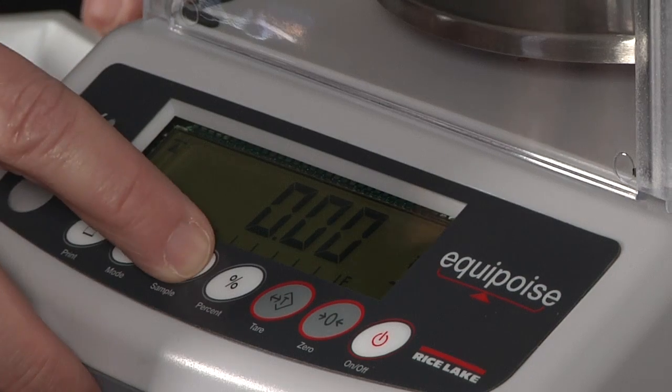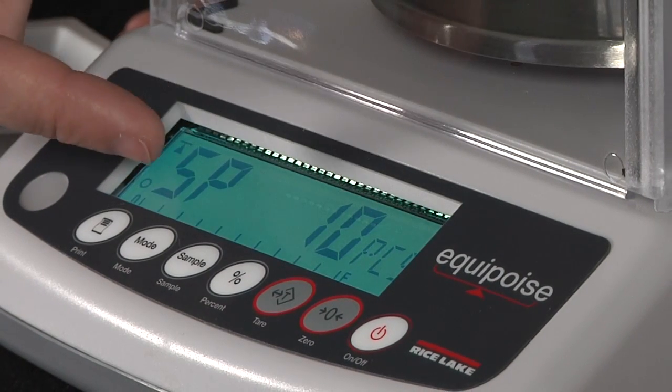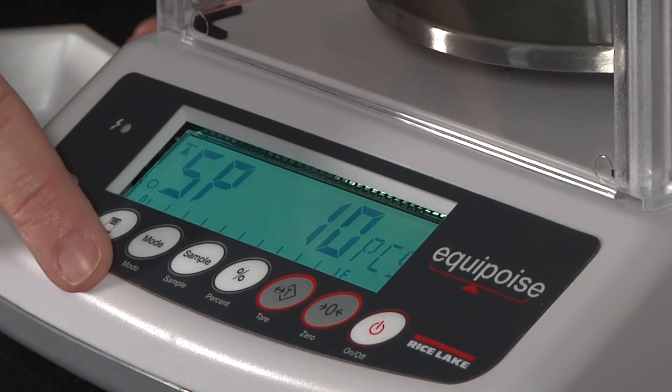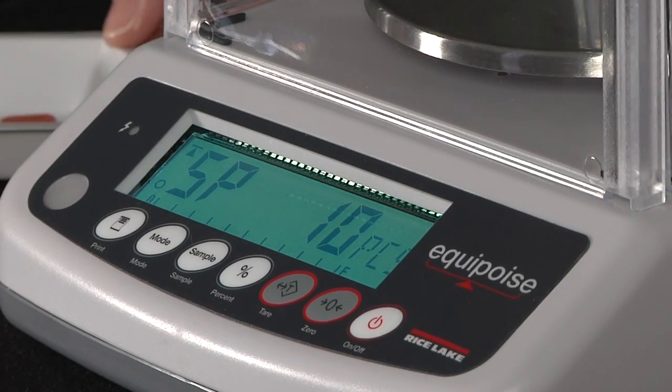Counting and percentage weighing functions are standard. It has a keypad with tactile switches which make it easy for the operator to feel when they've pushed the button. A 40-hour battery operation is standard without the backlight. We have 4 different capacities ranging from 300 grams to 3,000 grams.